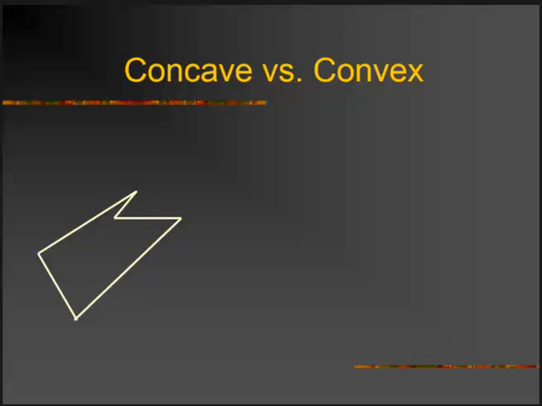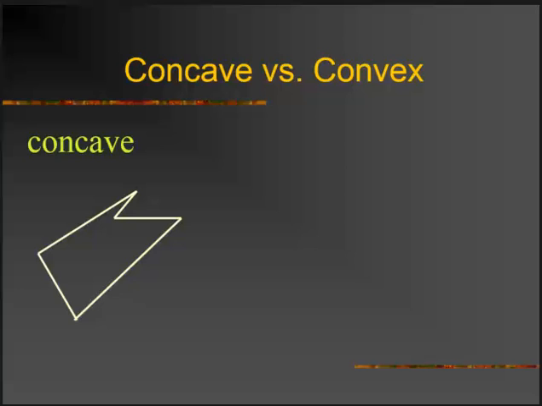Okay, let's take this one here. We have straight sides. They're all connected to each other. It has to be closed. There can't be any open gaps for it to be a polygon. And we have these sides here that are going into this interior region of our polygon. So do you think that's going to be concave or convex? If it caves in, it should be concave.